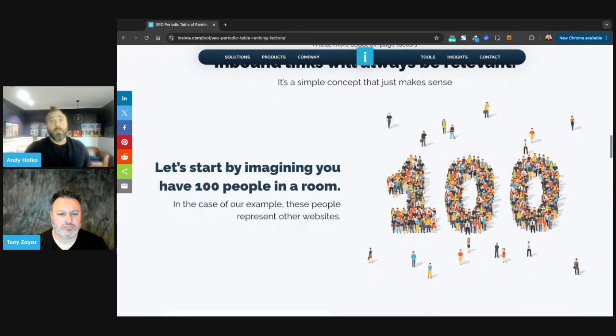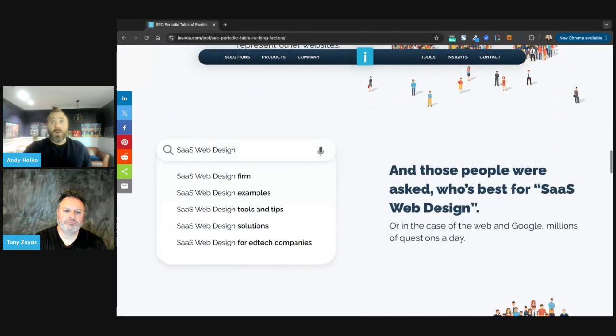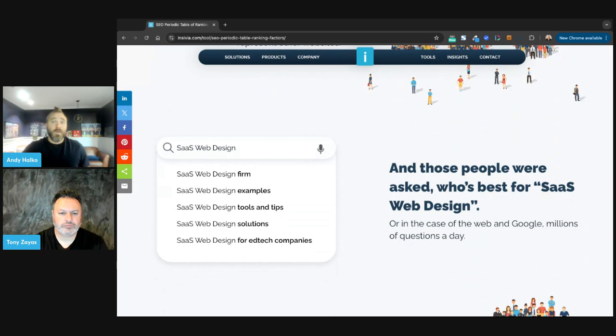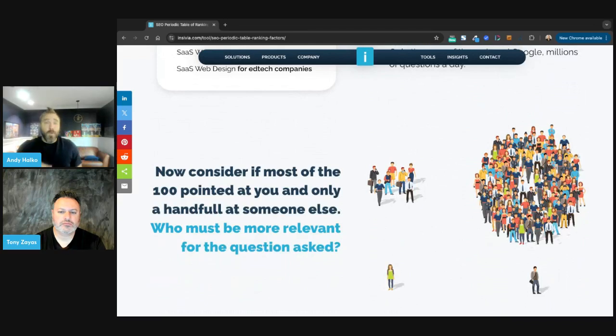But I always like to explain it in this model: start by imagining you have 100 people in a room and they're looking for SaaS website design. Go, who's the best for SaaS website design? And if 10 of those people point at this person and 90 of those people point at me, who do you think is more relevant for SaaS website design?